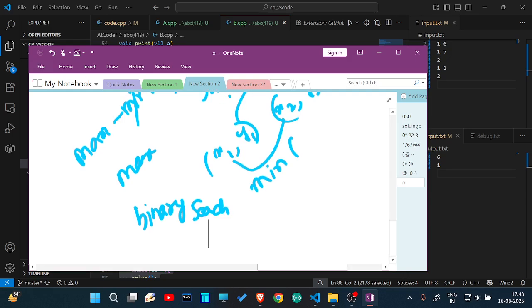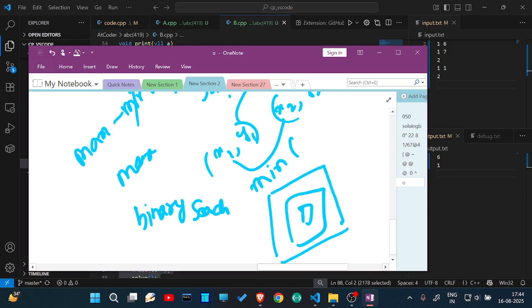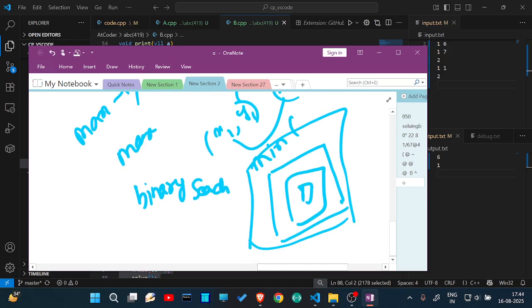Let's understand what places you can visit. Initially you can visit everything over here, and everything over here, and everything over here. So we need to take the intersection. Fine, I got the solution.